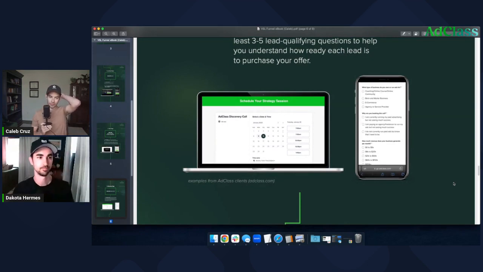And one final note on the application questions before we move on, guys, is what you'll probably notice by looking at the image: all of the questions we're asking here are multiple choice. You don't see a lot of free response, right? That's another error we see a lot of coaches and consultants make. They'll make their whole application or booking process free-response answers, where it's like, hey, tell me what kind of business you own, and then it's a free response answer. Or, hey, how much revenue are you generating? Free response. That's an issue.